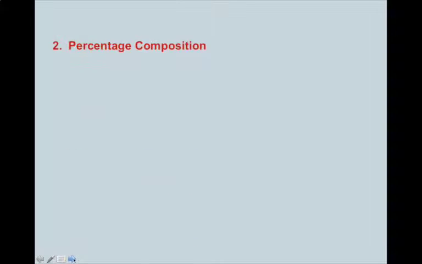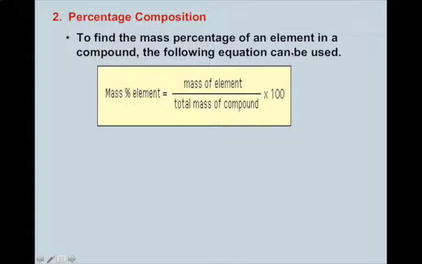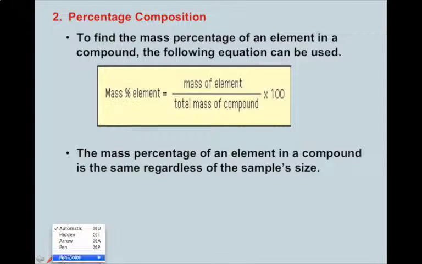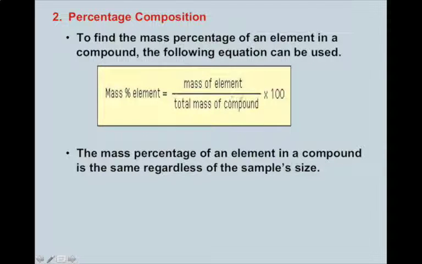Here's the next part. One reason molar mass is so important is so we know our percent composition of each compound. Percent composition is what part of the whole thing is each compound. Here's your general formula: the mass percent of an element is the mass of that element in the compound over the total mass of the compound times 100 because it's a percentage. Mass percent will never change because you always have to have a certain ratio of atoms.